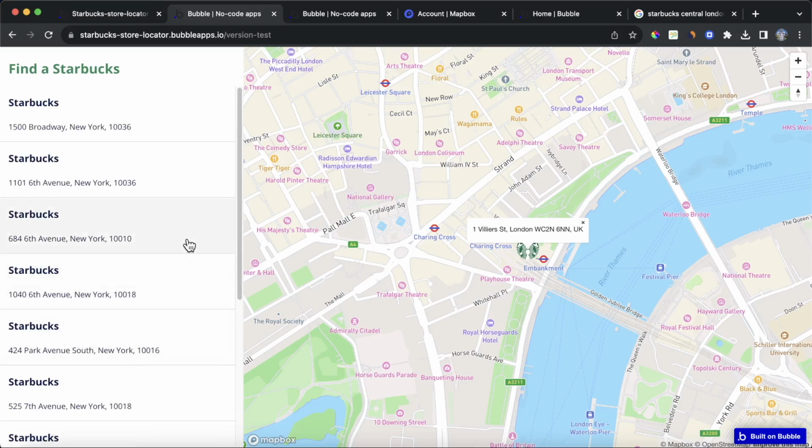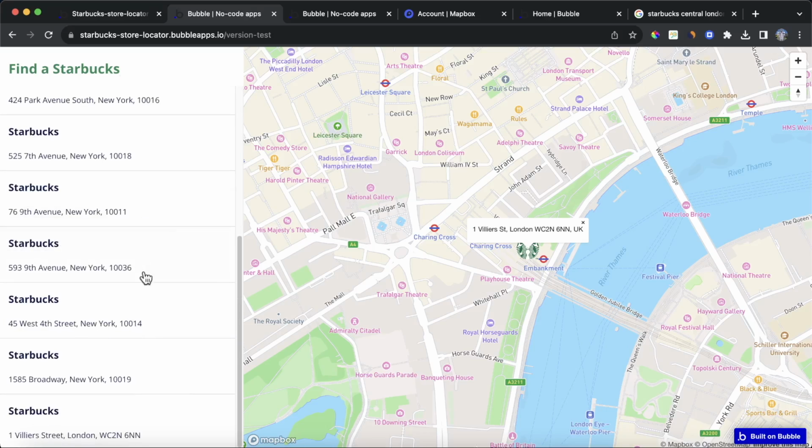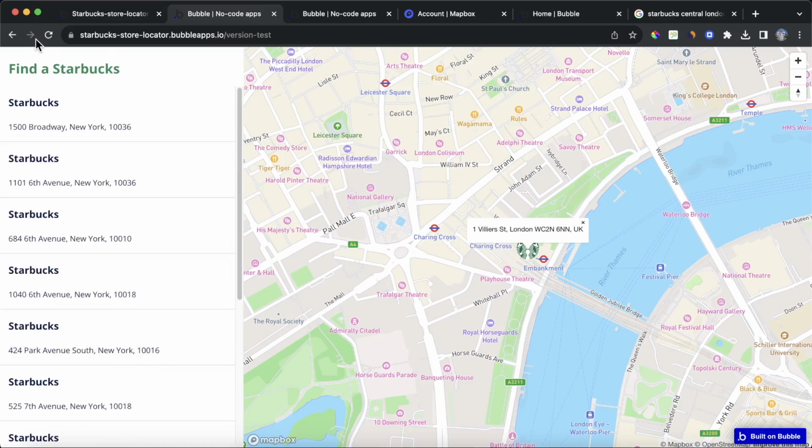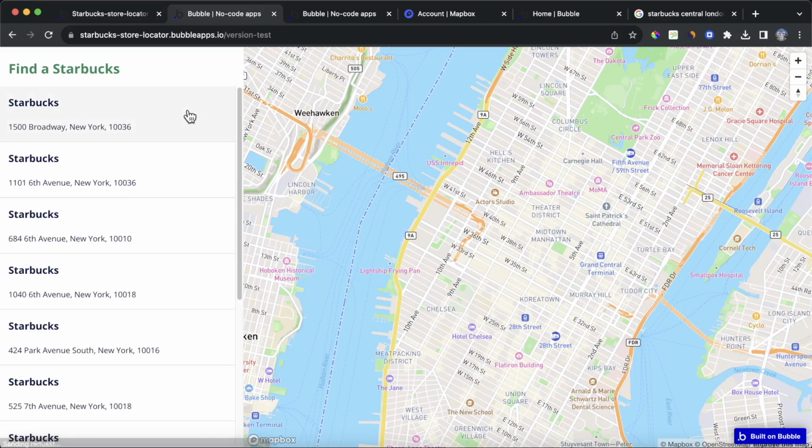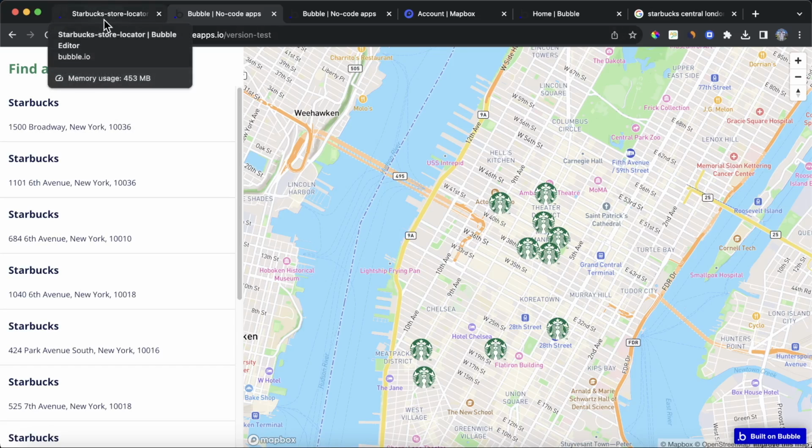But at the same time, I don't like the way that at the moment we still have all the New York locations showing up first here. So we're going to need to dynamically change the ordering of this repeating group based on some sort of location. We may also want to search for a specific location. I just clicked on the London one there, but if we refresh our application, let's say we start off in New York, I think someone would like the ability to search for a specific location. So we're going to combine those two outcomes that we want.